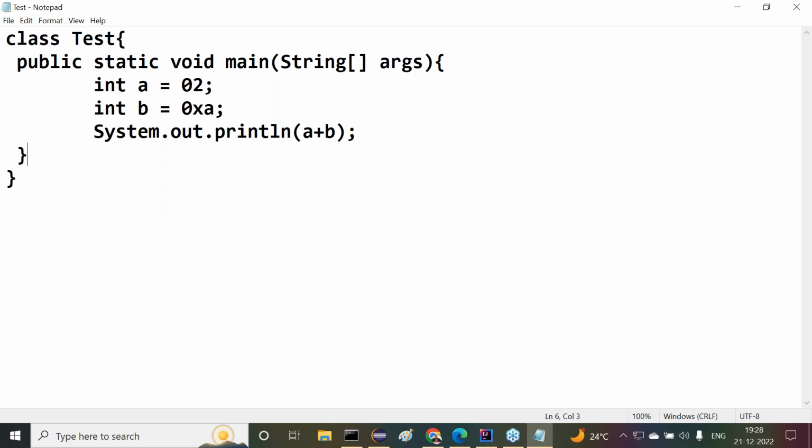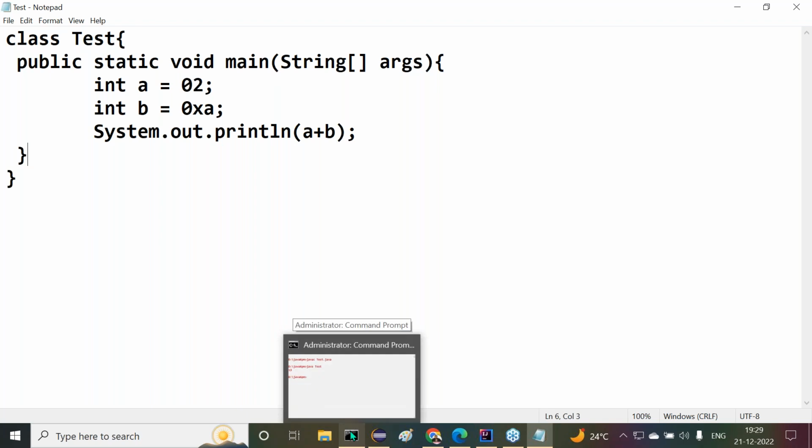Simple mathematical operations only I'm asking, but only the representation is different. Right? What's the value now? Yes, sir. What's the value? 11 or 12?